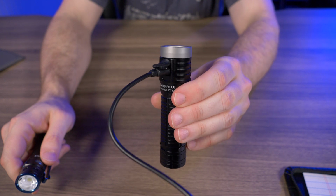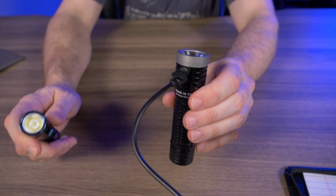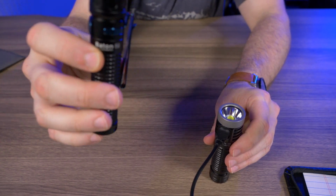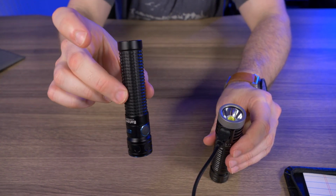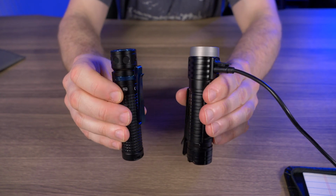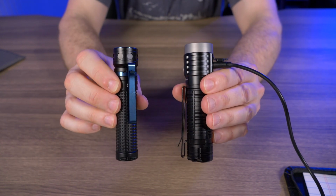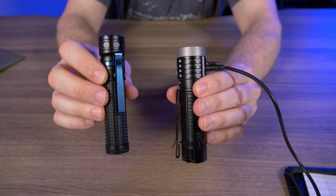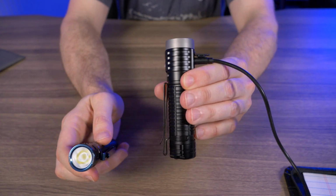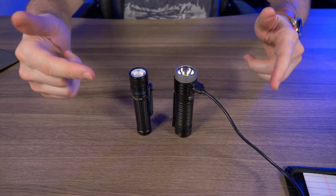Now the T2 is 3,757 lumens with a 158 meter throw, but the Baton Pro here is 2,000 lumens with a 132 meter throw. They're both IPX8 and they both have an impact resistance of 1.5 meters. So as you guys can see, they are very, very similar, except for the fact that the Olight Baton Pro is about $20 more expensive at $89.95 as opposed to $69.95 for the T2. All right guys, that's about it. Let's take these out to my backyard.